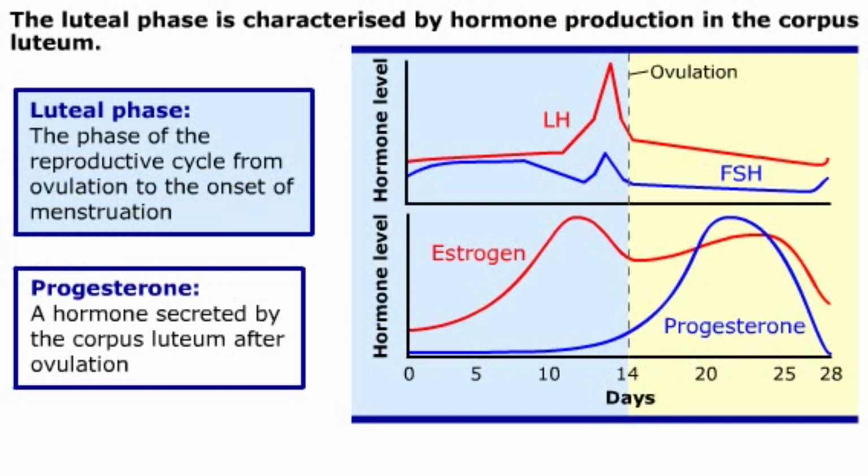The corpus luteum secretes both estrogen and the hormone progesterone. Estrogen and progesterone reduce the LH and FSH levels, preventing any other eggs from maturing. Progesterone also stimulates mucus around the cervix to become thicker, possibly to prevent bacteria from entering the uterus as the embryo starts to develop. If pregnancy does not occur, the corpus luteum disintegrates, and the hormone levels drop.